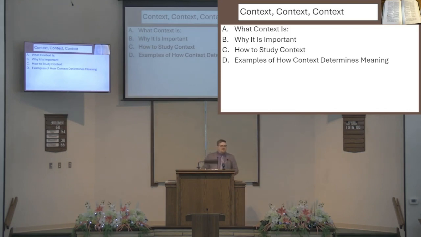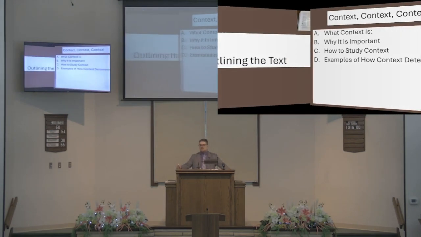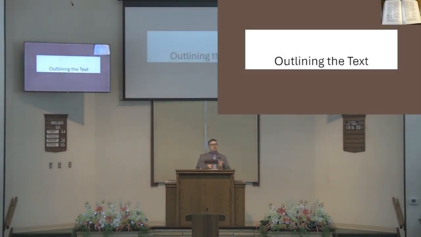on texts often taken out of context, and I showed in the depiction at the beginning, there was a preacher who had a coffee cup that says, "I can do all things through a text taken out of context." We can take it out of context and misuse it. The context tells us what it's meant. We talked about how to study it, identifying who's talking, who's being talked to, and a number of other things. And then some examples of how context determines meaning. Some passages that are often misused, but when you put them back in their context, you see what they mean.